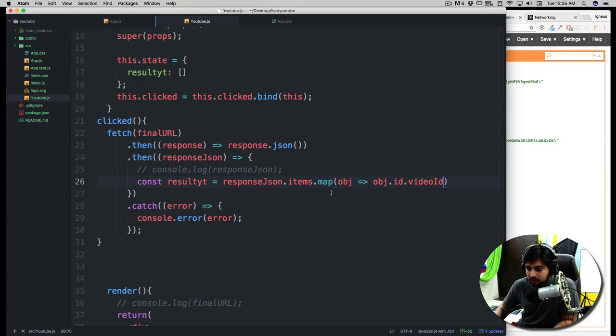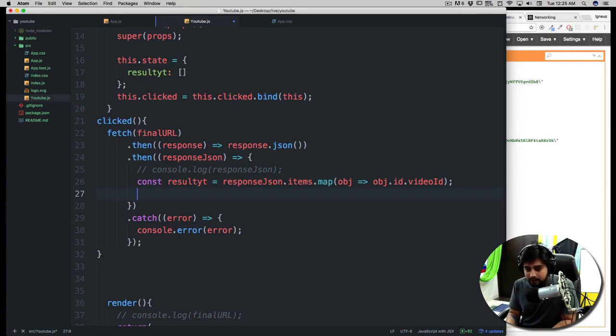And we want to store this entire thing into our constructor's this.state. Okay, so we're gonna say this.setState. Okay, looks good. And we are gonna say result YT. Now, by the way, this is a shorthand in ES6. You could have also done this like this, but I'll just go with the shorter one.